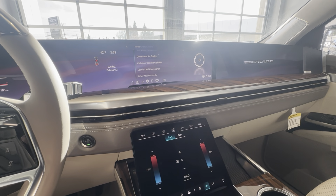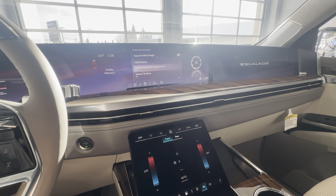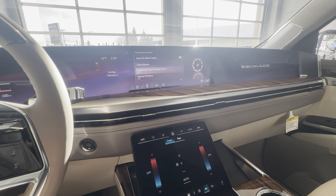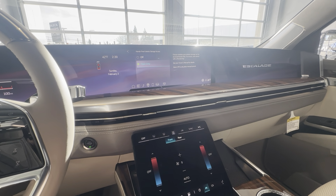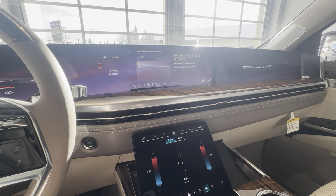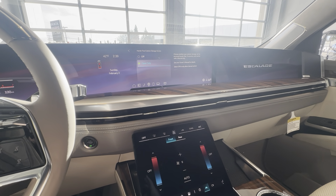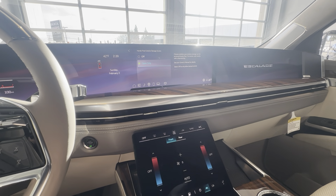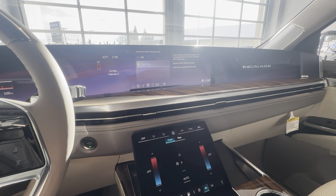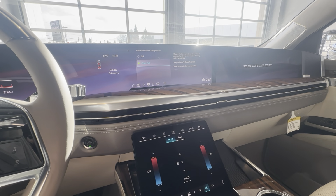Comfort and convenience, there's an option in here. So hands-free exterior storage access. What this means is if your key fob is on and in your pocket, you walk to your lift gate, you stand by it. If you're close enough, it'll beep 4 times and it'll automatically open. If you don't want it to open, you just walk away. It's a very cool feature. So they remove the lift gate opening with the foot. This is the only way to do it.